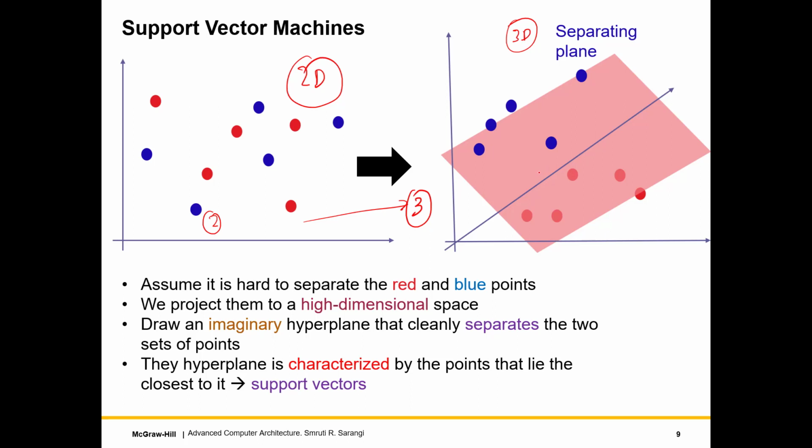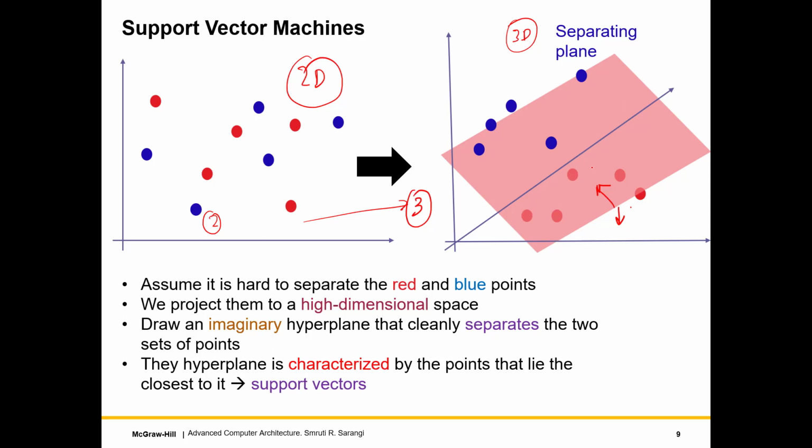So if this is the case, then we have a very easy way of devising a learner, which is basically that we take any point, even if a new point is given to us, as per our formula, we transform its coordinates from a 2D space to a 3D space. Then in the 3D space, we draw a separating plane, and that will separate the blue and red points. And for an unknown point, all that we need to see after the coordinate transformation is whether it is below the separating plane or above the separating plane. If it is below, we can say it is red. If it's above, it is blue, and we have a high chance of being correct, as you can see from this image over here.